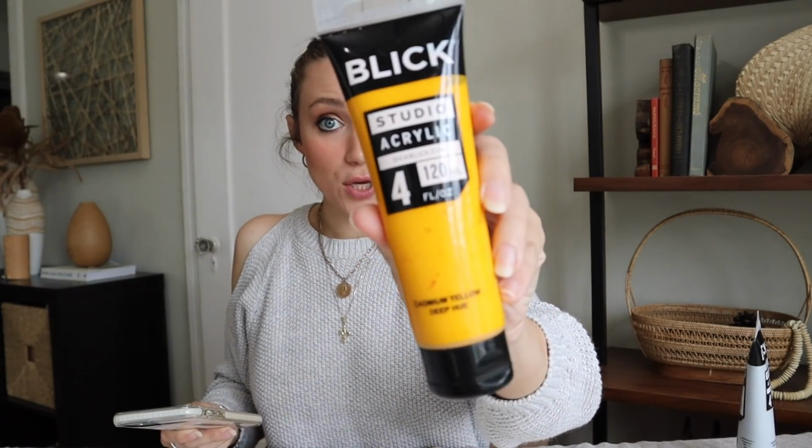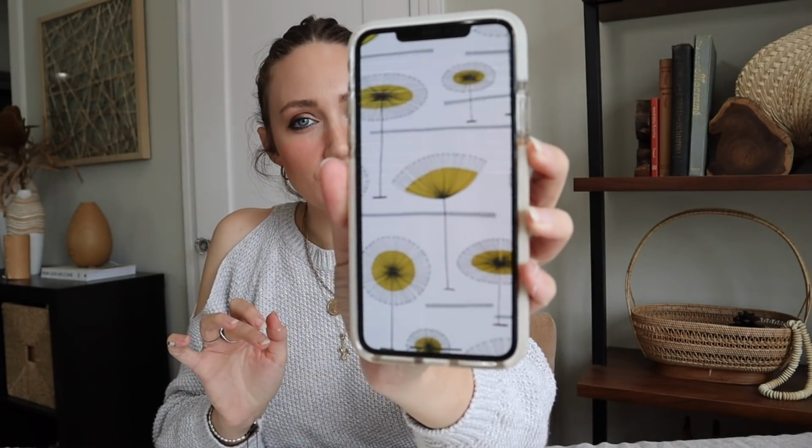So we're gonna be using cadmium yellow deep hue, gray, and also some pins, because that's how we're gonna create those little line shapes. So we're gonna have to do all the painting first and then go back over it with the pin.